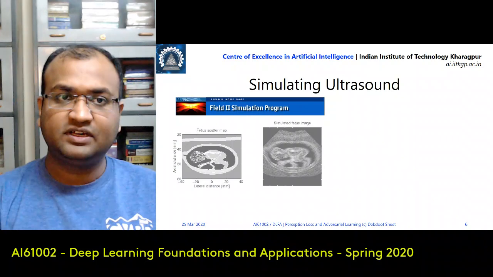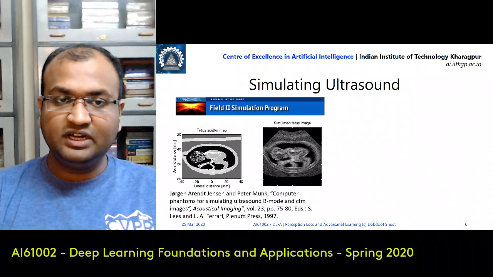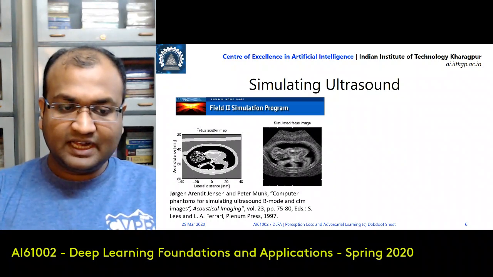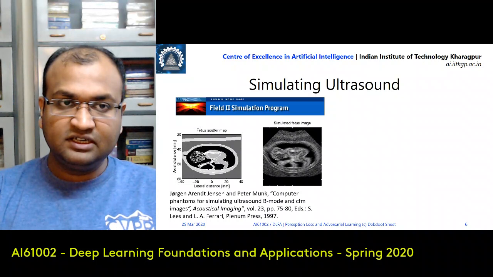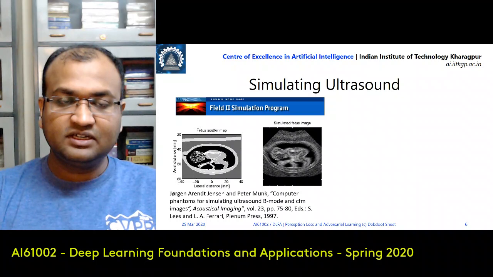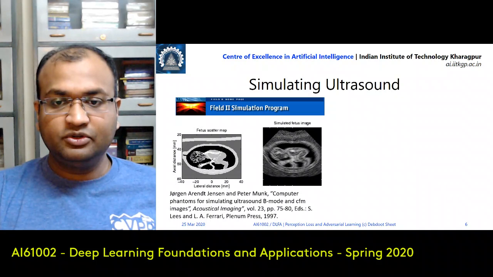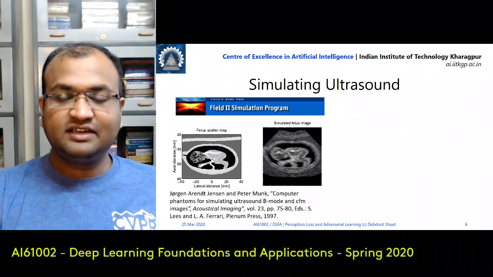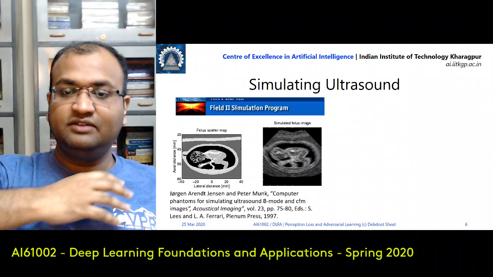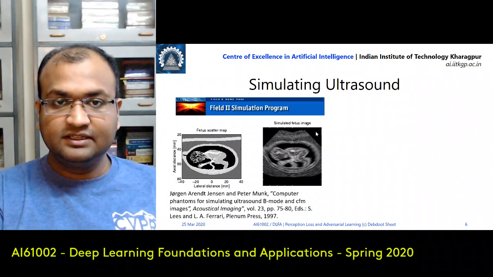Okay. Now we are looking at a point where I would like to simulate ultrasound. So the whole concept is that you can either take a real ultrasound machine and get an actual human being and take images from them, or the other option is that you give a drawing, which is what is called a phantom, to some sort of a computer generated numerical simulator, and this can solve all of these wave propagation equations, from where it will get reflected and how it will look. Now that you are able to do all of this, this will help you get this kind of an image which is created, and this is what is called a simulated image.